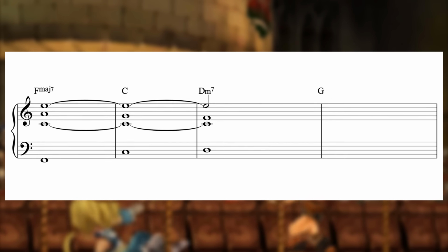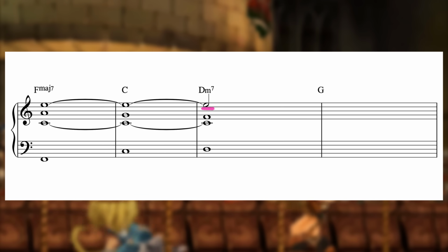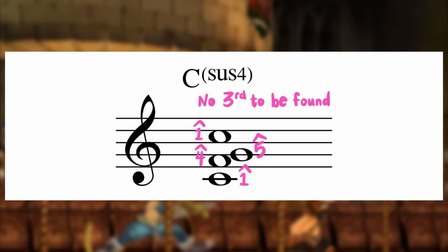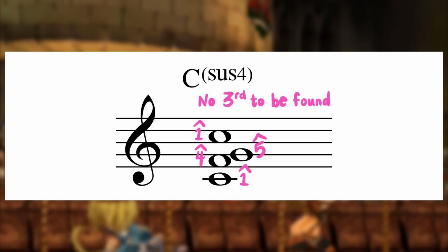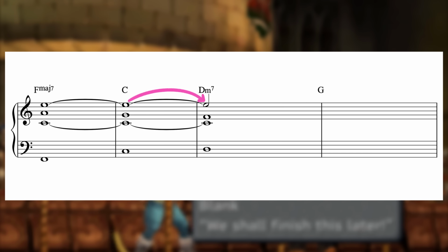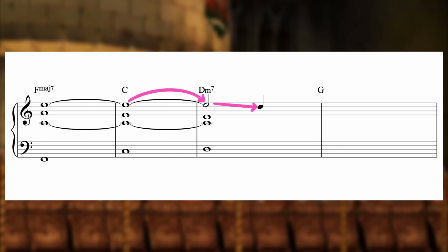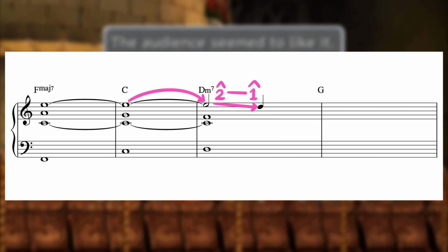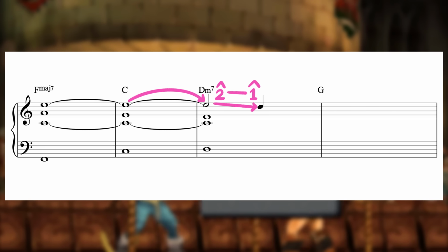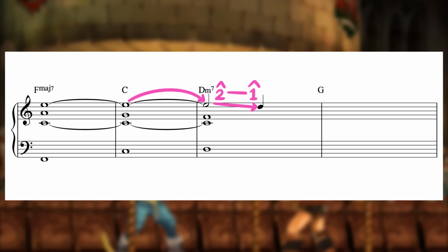What's more interesting is this held E note, which brings us to the next level of voice leading techniques, the suspension. Nowadays, people think of suspended chords as chords with a 4th or 2nd replacing the 3rd, but this is a traditional suspension, where one note of a chord is held into the next chord to resolve just a little later than it was supposed to. This would qualify as a 2-to-1 suspension, where the 3rd of the previous C chord, E, is held over to become the 2nd of this D minor chord, and then resolves down to the root D on beat 3 of the bar.